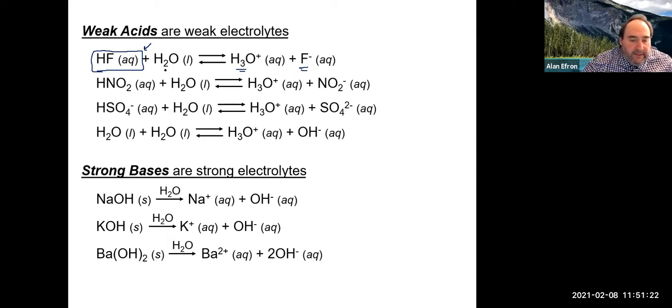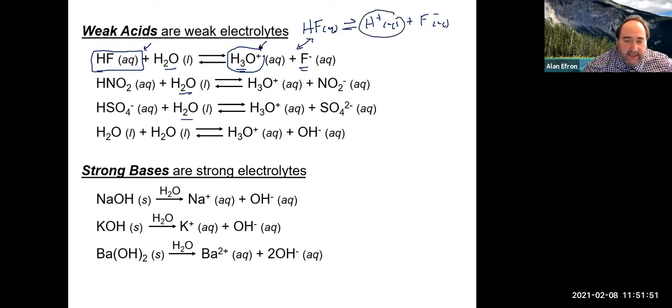These are also really just equations to show the acid breaking apart into its ions. In this case, they did include the water in each of these, and that's why we see the H3O plus. You could just as simply, just like the strong acid, also not include the water in the dissociation equation and just write it as H plus and F minus. And again, these two equations are the same. This H plus here is the same as the H3O plus here. They're both perfectly fine ways of representing what's happening in that reaction.